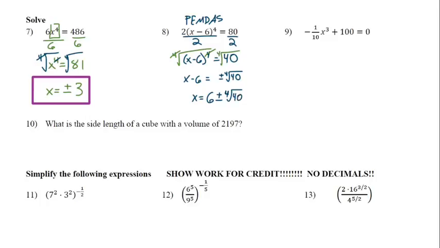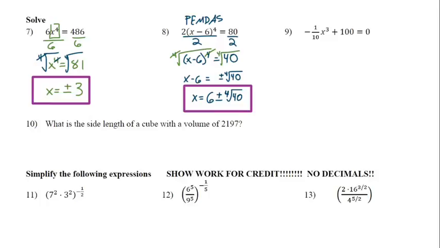Now that's as far as I'm going to ask you to go on your test. The other teachers might not. The fourth root of 40. Actually, let me think here. 2 to the fourth is 16, 3 to the fourth is 81. Nope, you can't even reduce that. That's as far as it goes. Never mind. All right, number 9.